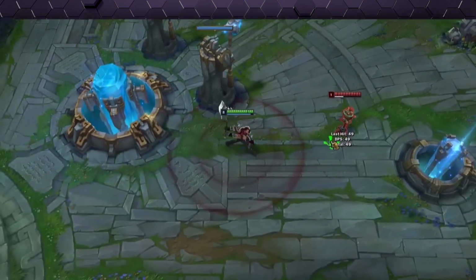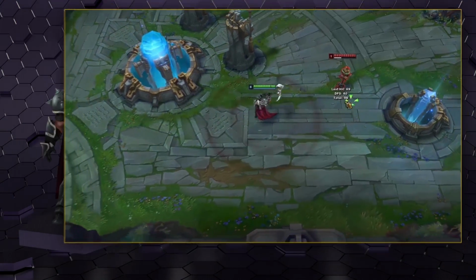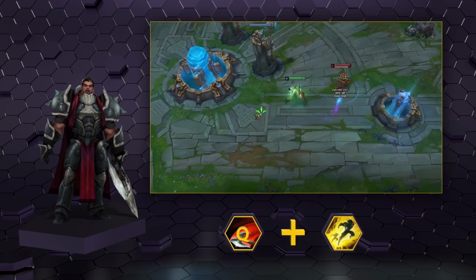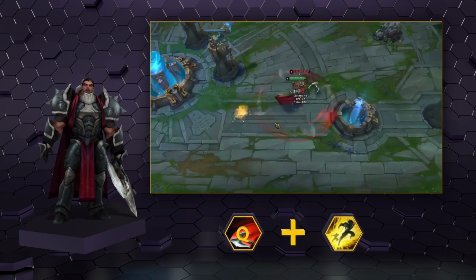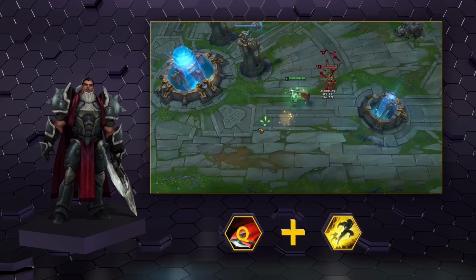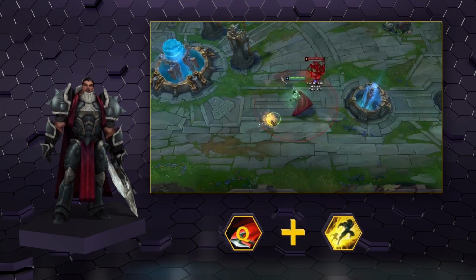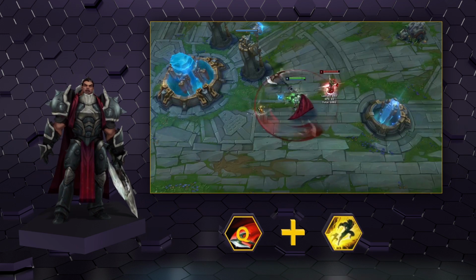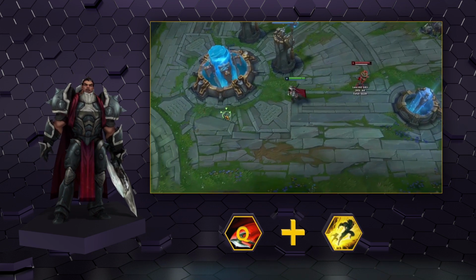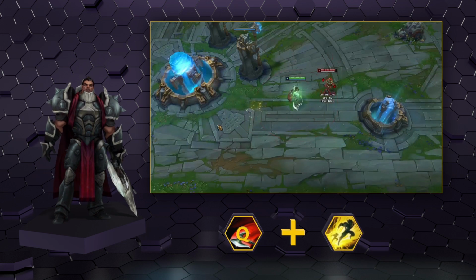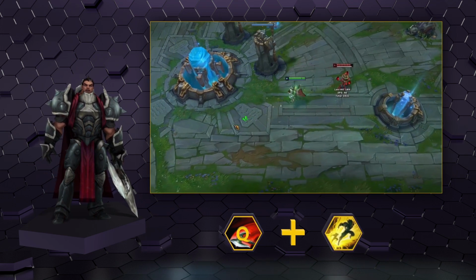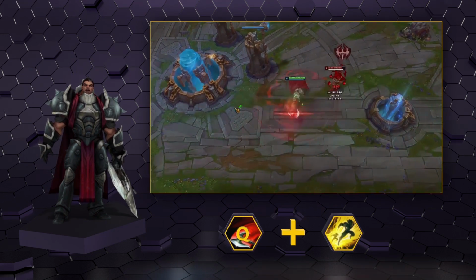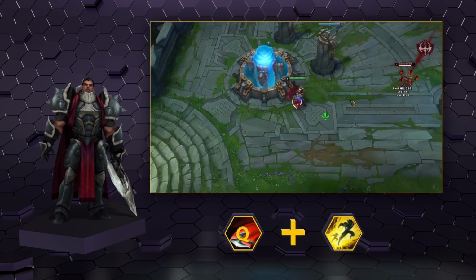Our next example is using a Darius Q, and this one doesn't have too much to do with cutting off his Q animation, but rather a more efficient way to use it. When using Darius's Q, you want to hit the enemy with the edge of the blade rather than the hilt. This is because it gives you much more damage and heals you as Darius. If somebody was out of the range, you could in theory flash and then try to hit them with the Q, or what you could do is channel your Q first and then instantly flash to reposition. This will help you guarantee the hit exactly where you want your Q to go and giving you the edge, as this is much harder to predict from your enemy's perspective.